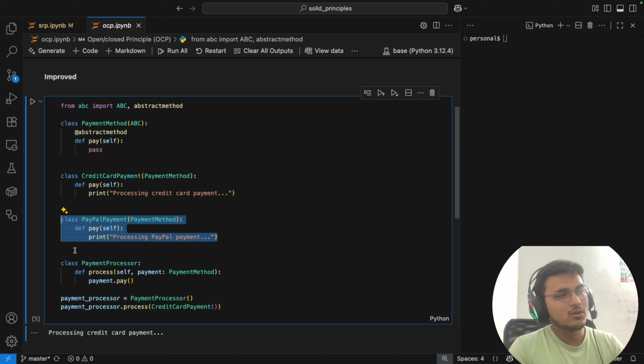Whether these principles one by one are really valuable or not, whether they are really followed or not, and I will also show you a code comparison: if some code is not following SRP or OCP, and the same code when it starts following SRP or OCP, how it looks like and what's the benefit of it. So that's all, and this is going to be a bit long video where I will be covering all the SOLID principles.